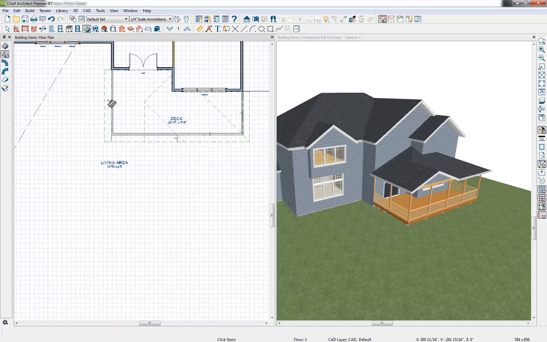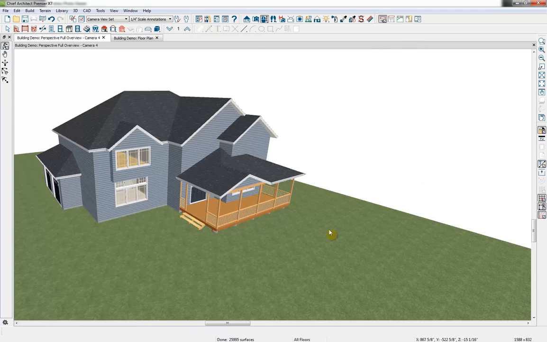So with the click stair, just bring your cursor right outside of that railing, and then we can just drop it in, and it will calculate how many treads need to be there to meet the terrain. And I'll just resize that a bit. Alright, and you'll notice that it will automatically create our doorway for us in that opening. So pretty quick and easy to create your deck space here.